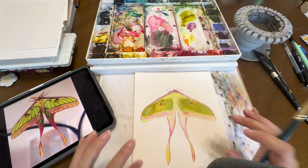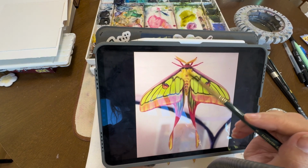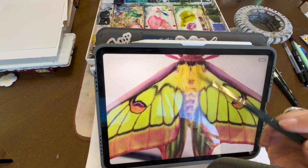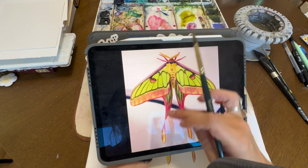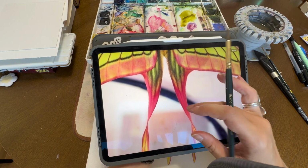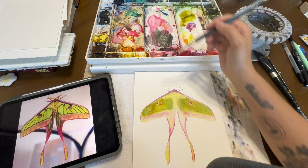I'm just starting lightly. In the body here, we have this almost fluffy texture here and some curving shapes as well. So I'm going to start working on the body and then into these bottom wings. Again, forgive me if they're not wings, but tail? I don't know. We're just going to call it whatever we want. You'll know what it is.